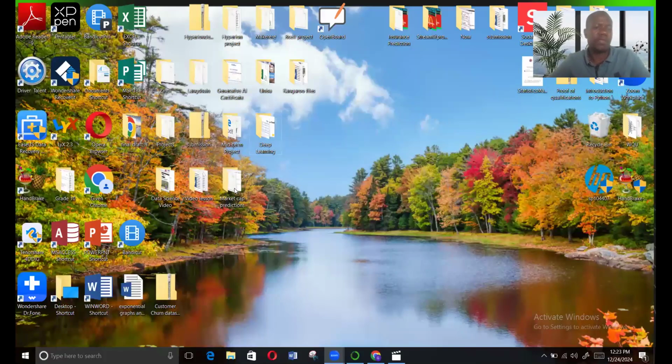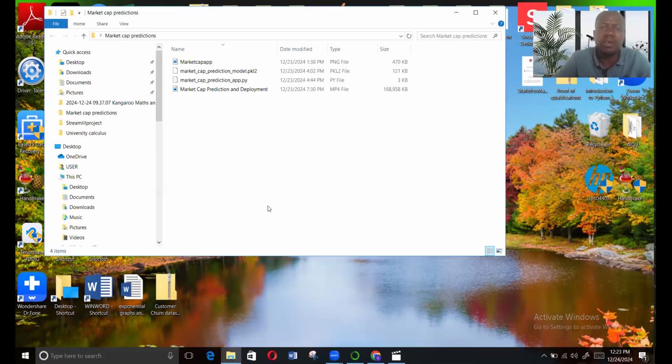Okay, now let's open the folder where I saved the Python files. Right, here is the folder where I saved the Python file, which we need to use to display the app, together with the model where we have the gradient boost, which we're supposed to use inside the app. So this is the file path. First of all, I will copy the file path, because I'll be using it.